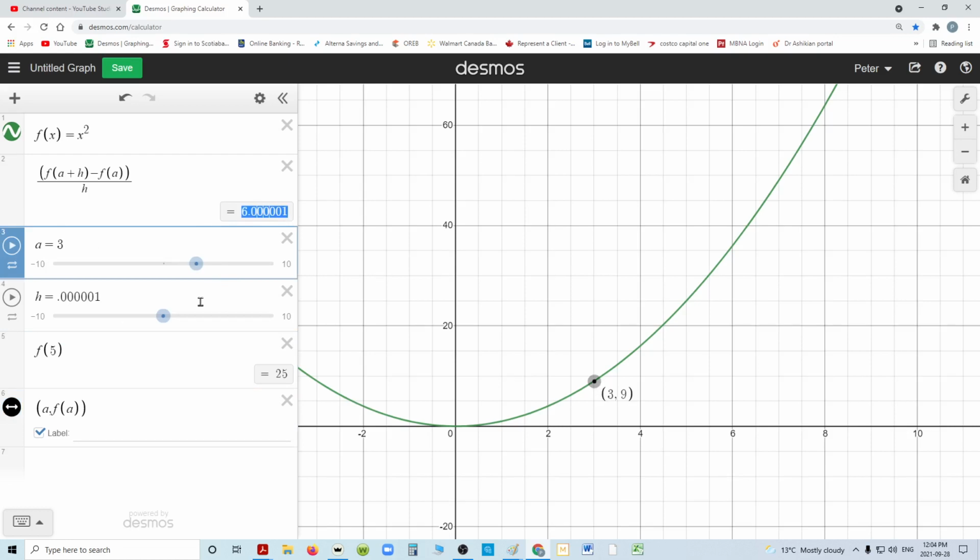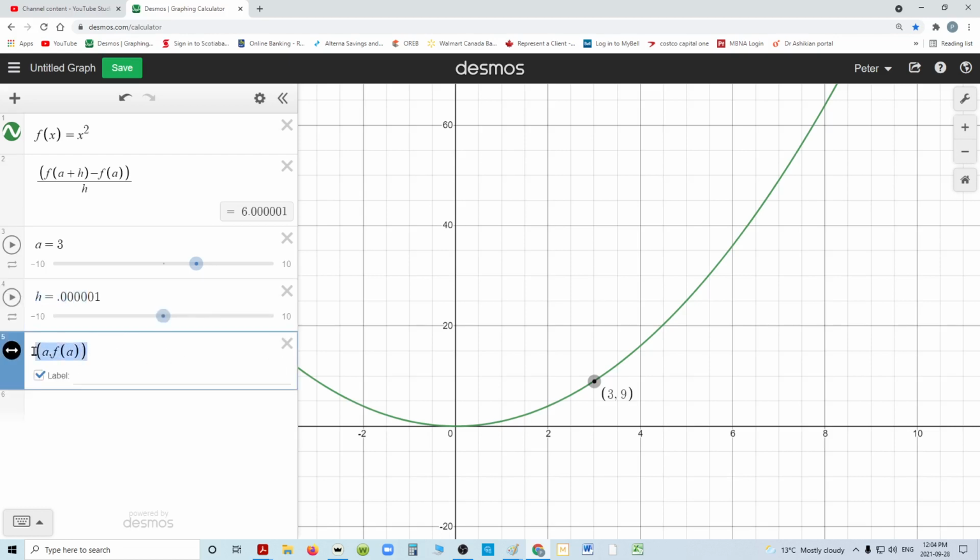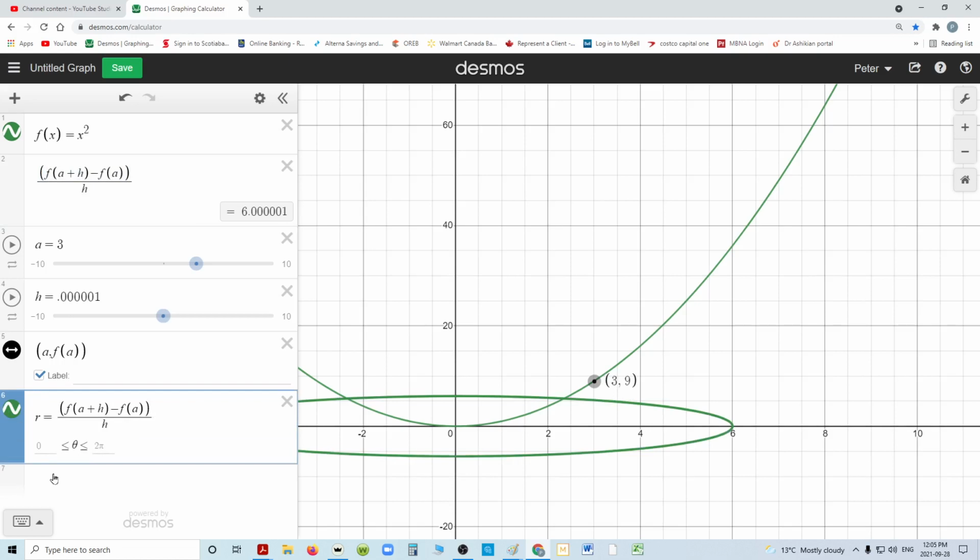So no matter what, you can put in whatever equation you want. You can put in the actual instantaneous rate of change equation. You can assign your a, you can assign your h, and you can even verify it by having it label that dot. What I was trying to do, and I failed miserably, is I was trying to make a line. It would help if we called this something, or if I assigned it down here. R is equal to the same thing. Oh, radius, no. Okay, I'm just going to call it big R.